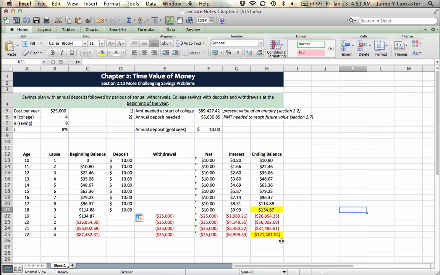And then you can basically see that if I only deposited $10 per year, the sum total of our savings for June's college fund would be $134, which would leave her roughly $121,000 in debt by the time she got done with college, which, if we can prevent that, or prevent some of that, it would be awesome, right? So we're going to have to then use GoalSeek to change this number.